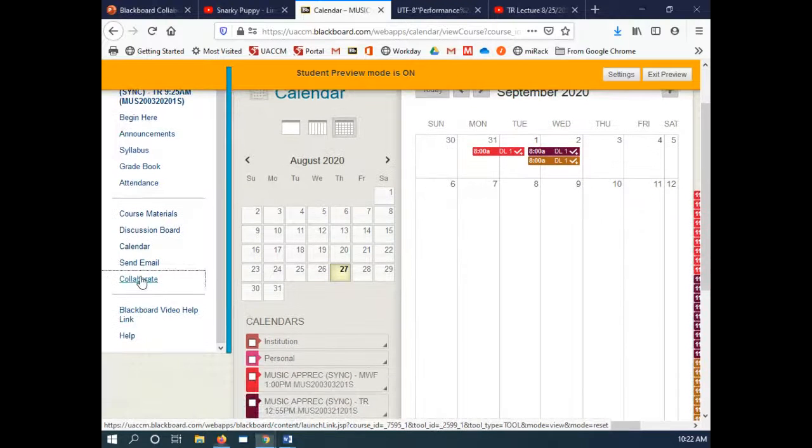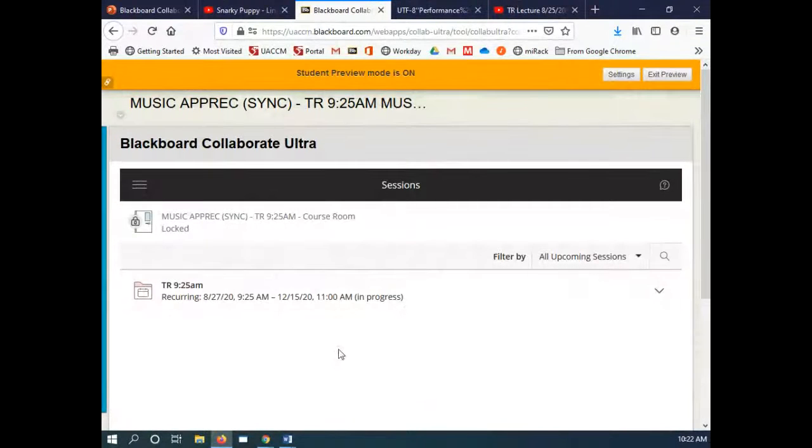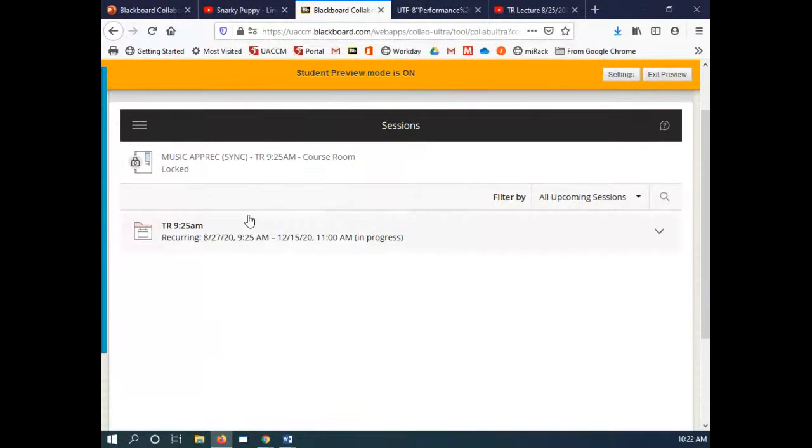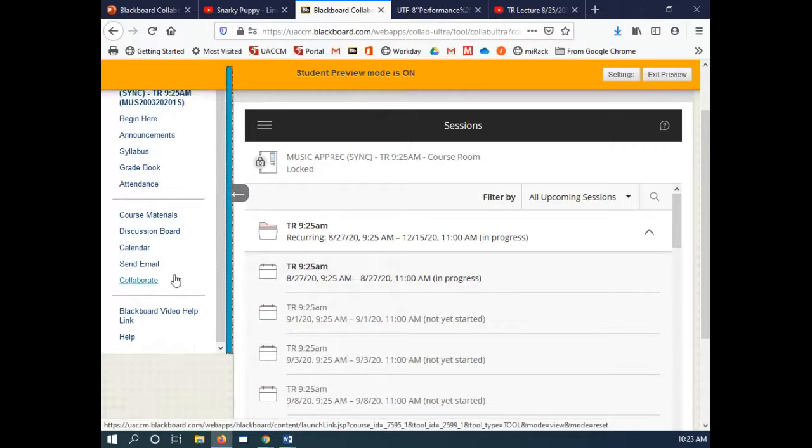All right. If you are going to log in from home at some point and you've not done that before, you have this Collaborate session. Now, I keep the room locked because I'm not using just the general room. I have a special, a distinct Collaborate session for each of them. You'll notice that I do have them recurring. So there's one for every day that we have class, and those are already made. So you'll just find the one for that date and click on it to be able to log in. Okay, and it's all found on this Collaborate thing.